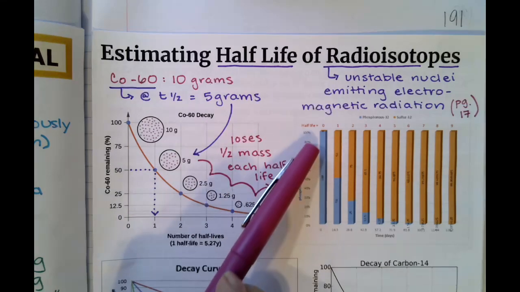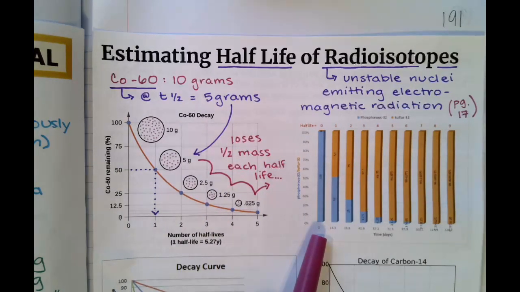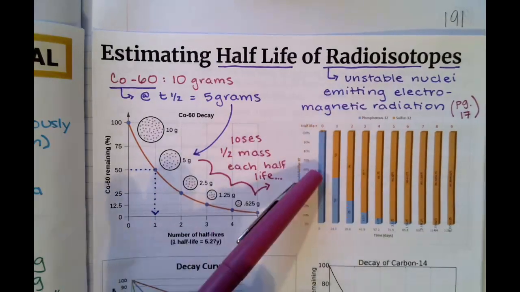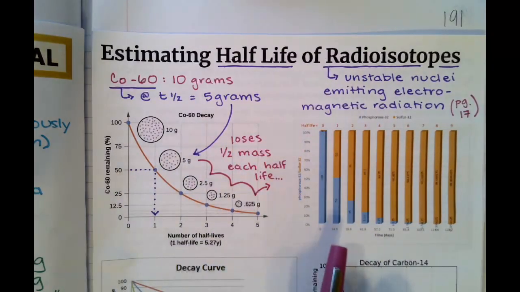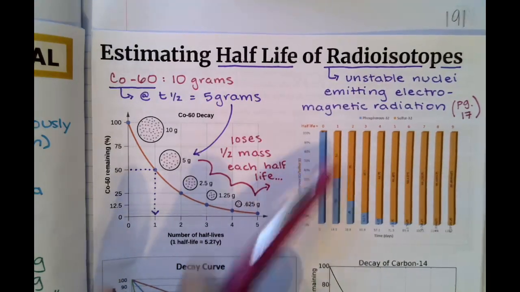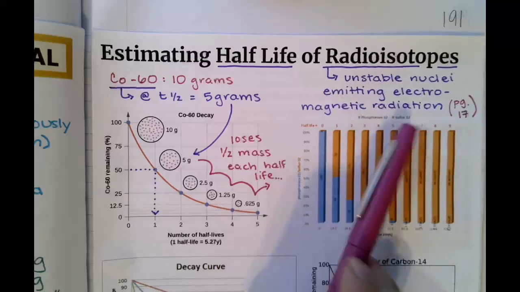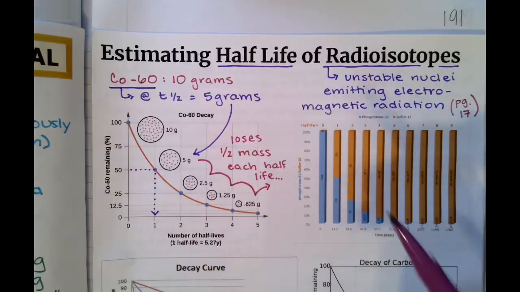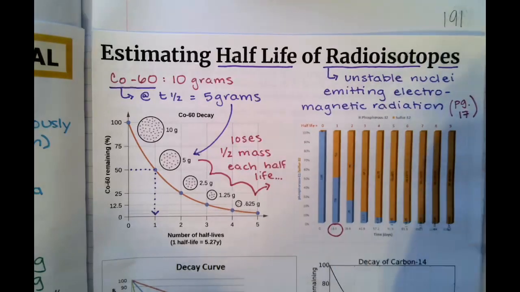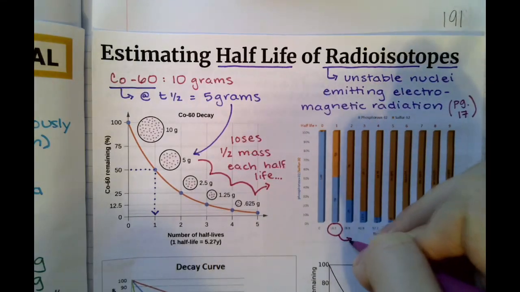Well, you can look here at the beginning. At time 0, we have 100% of phosphorus 32. And by 14.5 days, we have 50% of each. So it must be phosphorus decaying into sulfur. And the point at which we have 50% is 14.5 days, so that must be our half-life.